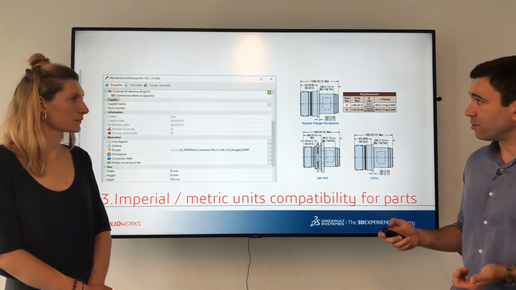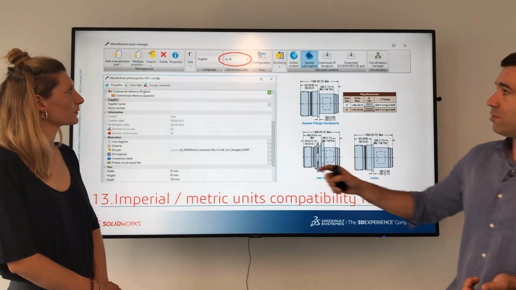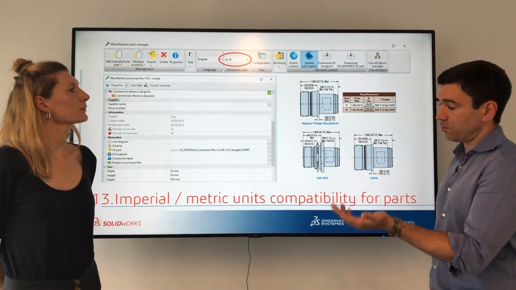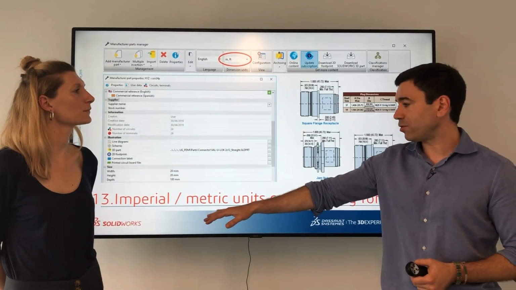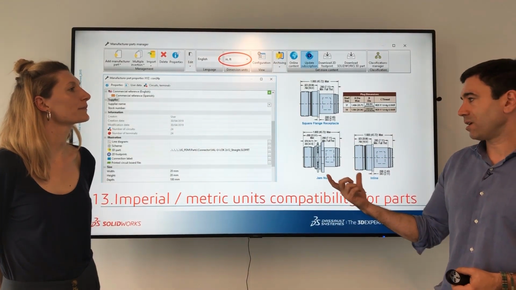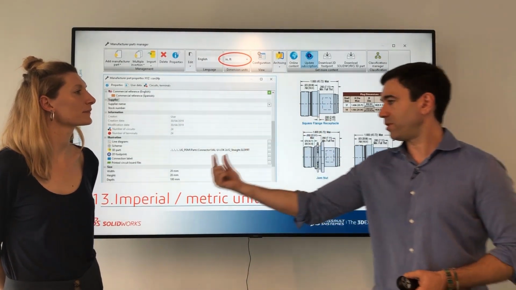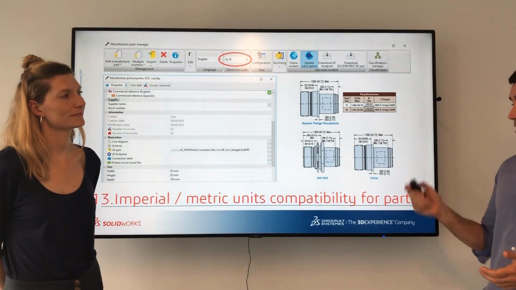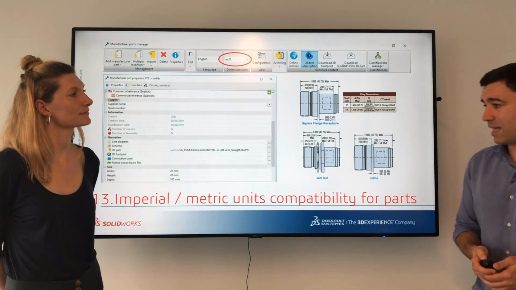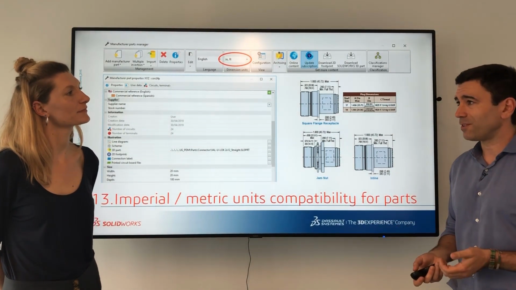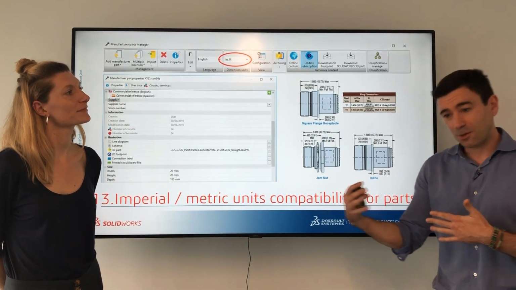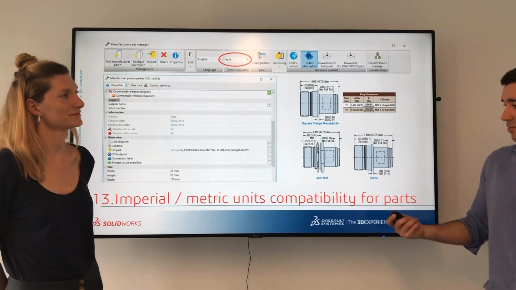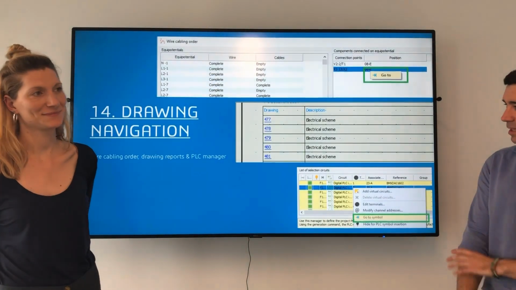Now we included the option to change from imperial to metric. So if I need to work with imperial units, I don't need to convert anything. I just need to take the value and put the value here. You're ready to go. That was the number one demand last year. So again, if people really want to include some features inside the product, that's the way to do it. We really work that way.